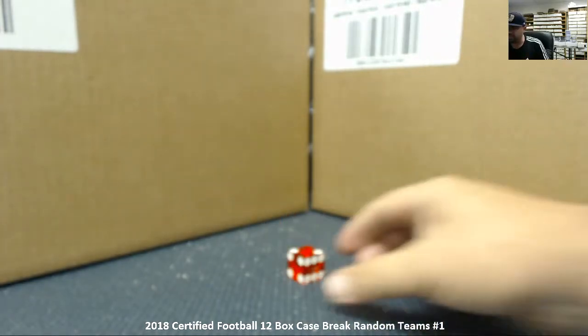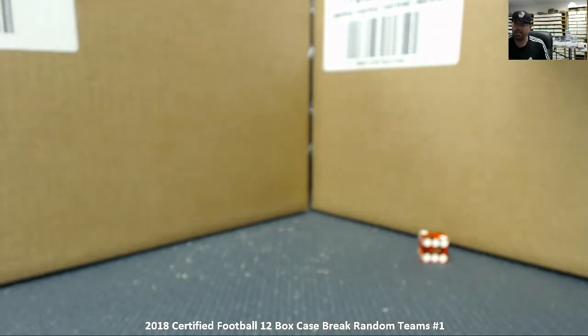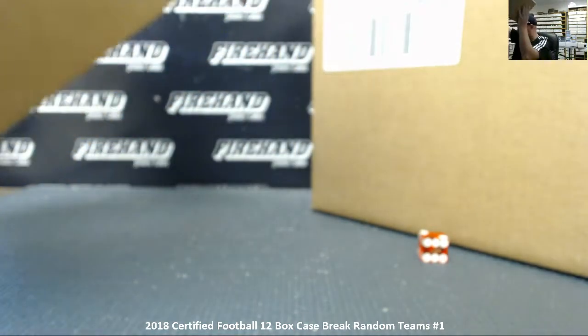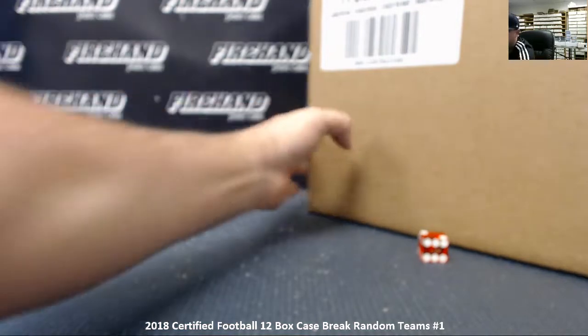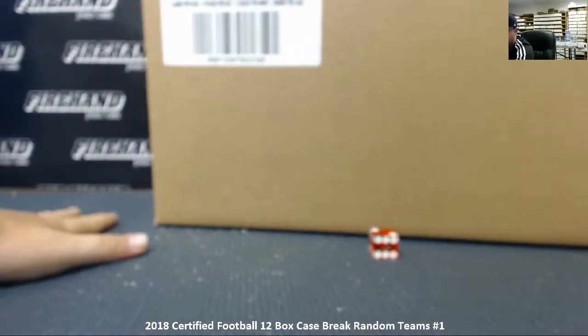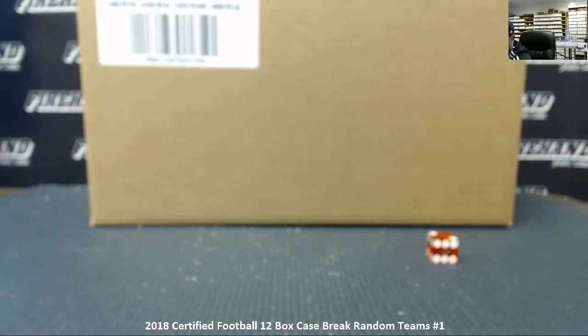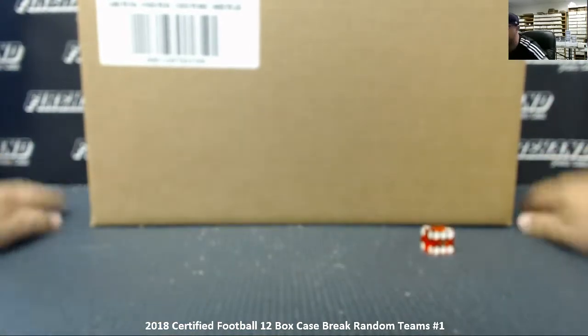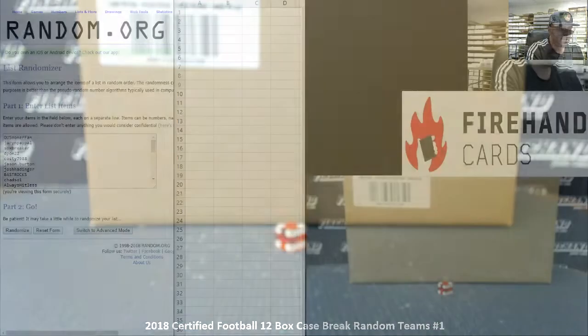We're going to randomize the list two times. We're going to use the case to our right for random teams. The case to our left will be used for random divisions. That break will be coming up after this one. Whoa. There we go, that's better. All right, two times on the draw. And let's pull up our randomizer.